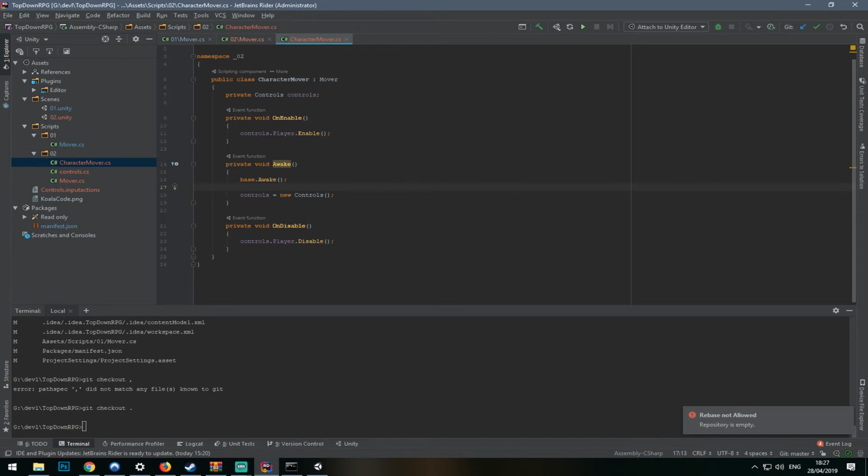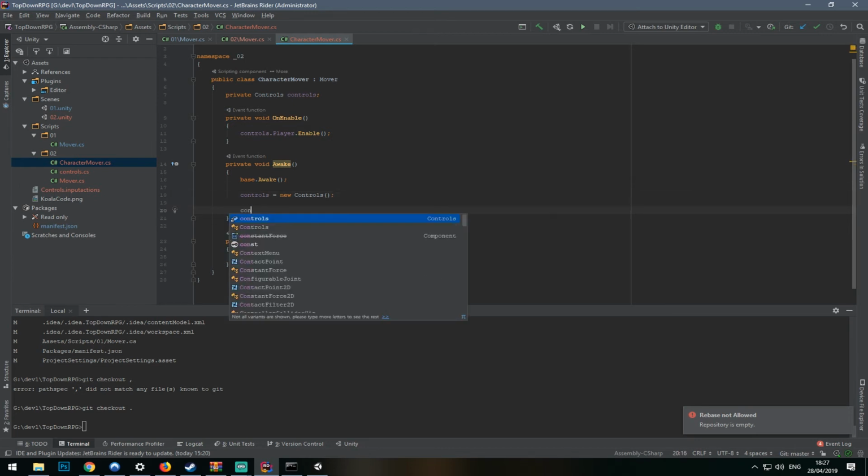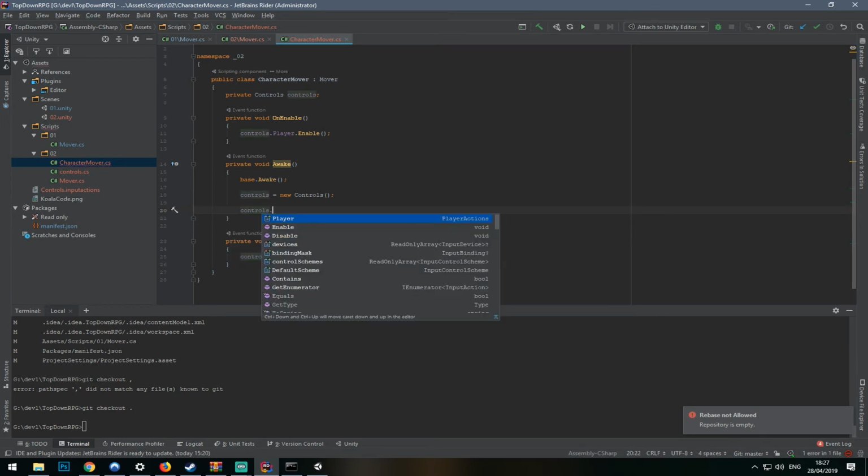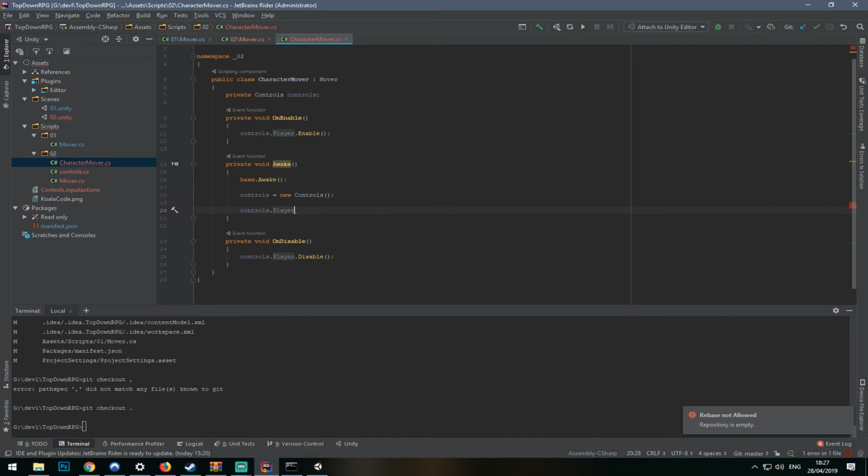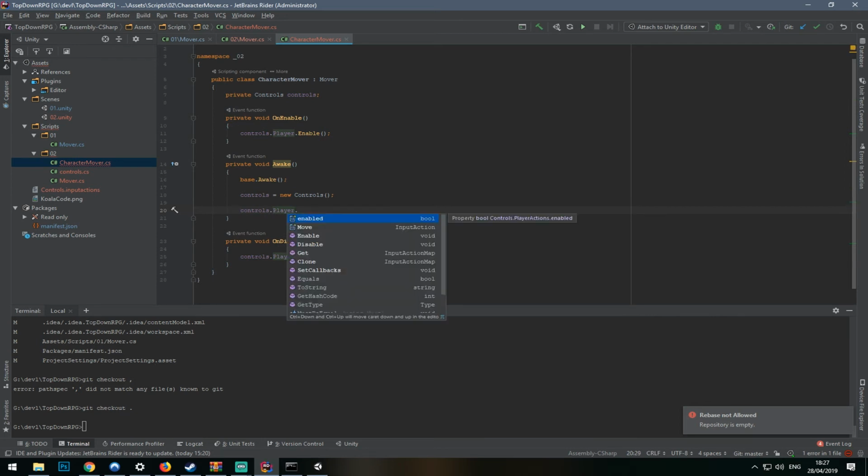All right. So we have these two. We have a controller. Now we just need to actually define what to do in each action. The controls actually give us a very nice way of doing that. So let's see. Controls.player, because we have the player mapping, and if we click here, we will see that it has a move. This move is the one that we defined.